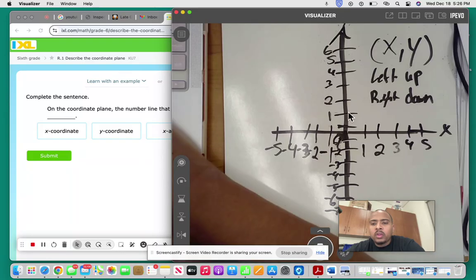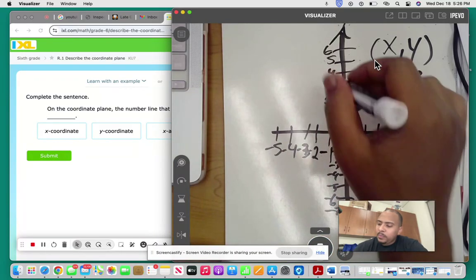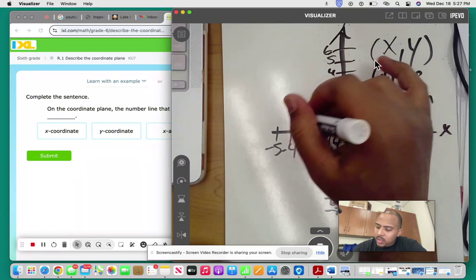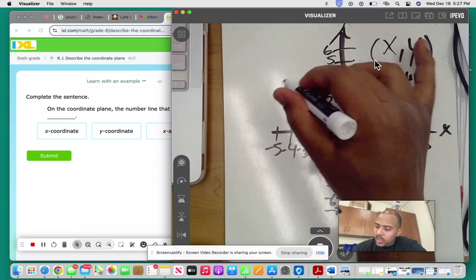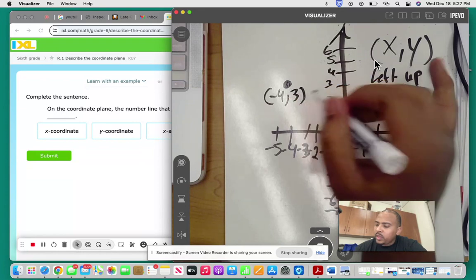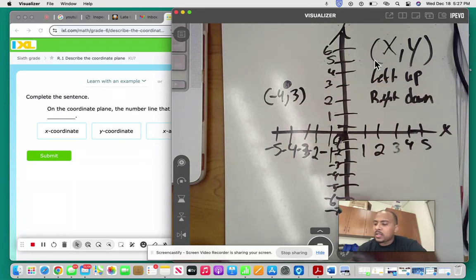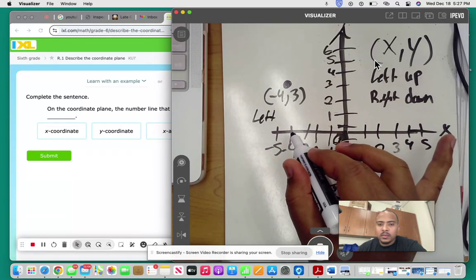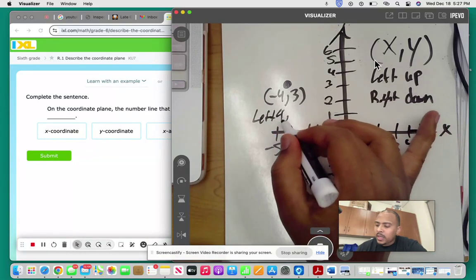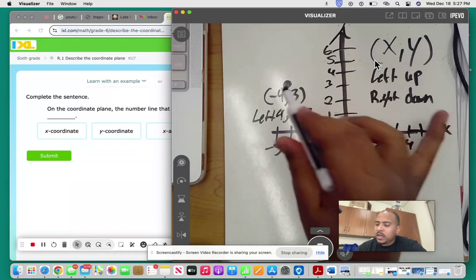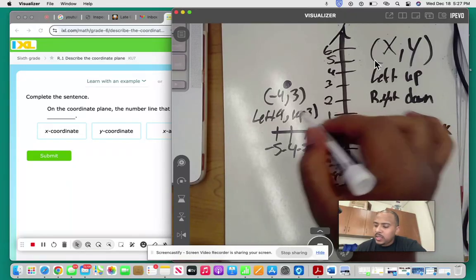All right, so all we're gonna do is hit 2 directions to get to a certain point. So for example, if I put a point that goes 1, 2, 3, 4 to the left, and 1, 2, 3 up, that coordinate would be -4 and +3. Why? Because I went left of 0 4 times, and then I went up 3 times, and then I would just place the point right there. This is how coordinate planes work.